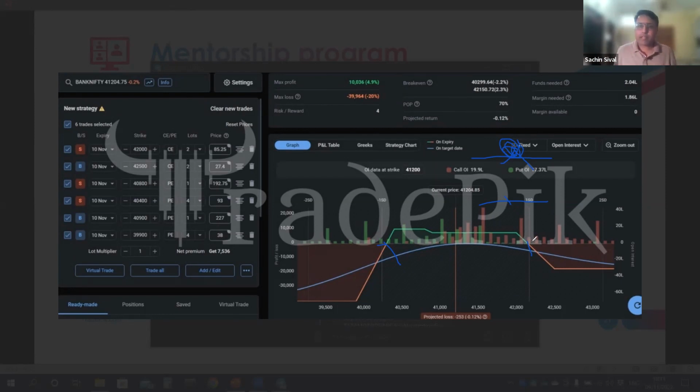If the market opens gap up, you don't just place your orders at market open because your breakeven is breaching. You don't need to bother about that, because you know my risk is limited. I don't need to go very aggressive. I just confirm it with the data, and if the data indicates that it will sustain from here, then only will I do the adjustments. So I will teach you when to react.